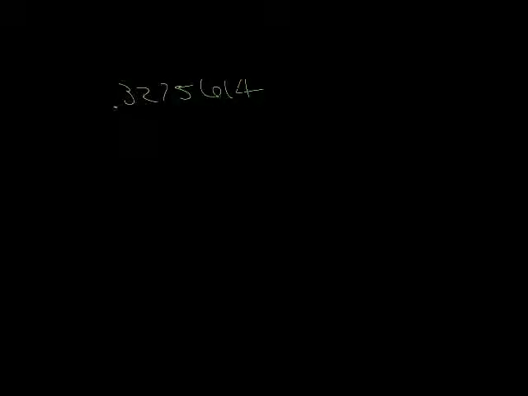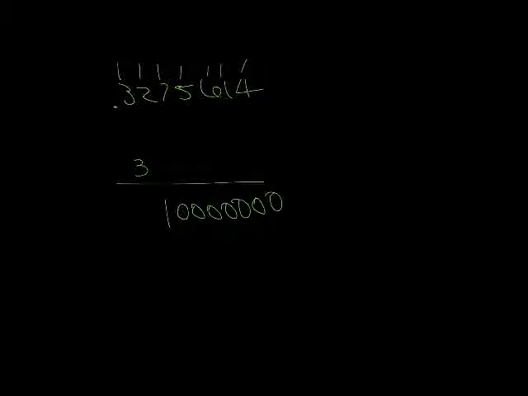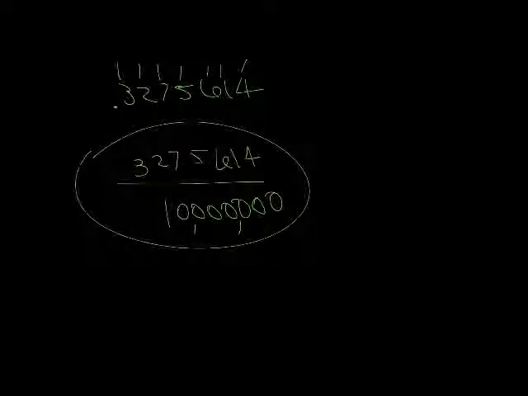0.3275614, and you're like, okay, this is the tens, hundreds, thousands, 10,000s, 100,000s, millions, 10 millions. So rather than having to count that, all you really have to do is draw the line, count 1, 2, 3, 4, 5, 6, 7 zeros over. Put a 1 in front of it and put your number there. So you really don't even have to think in order to find out how to make that a fraction. The rough part is going to be reducing that, but it makes it real easy to write a decimal as a fraction.